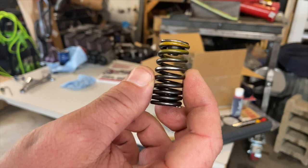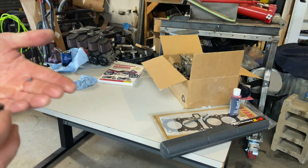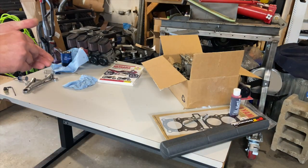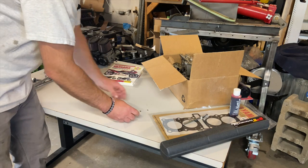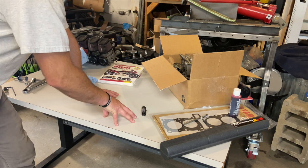It's got a valve spring, and then it's got these valve retainers. So these retainers are what gave out and made the valve drop into the engine. It messed up the piston, and it destroyed the head. So regardless, I was going to have to replace a piston and a head.